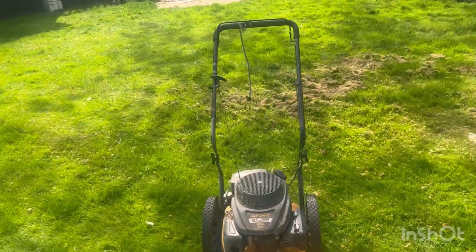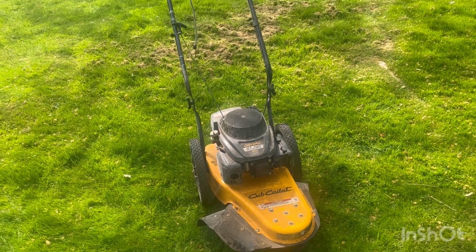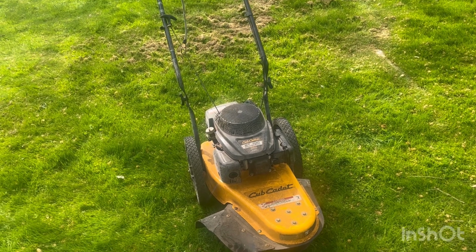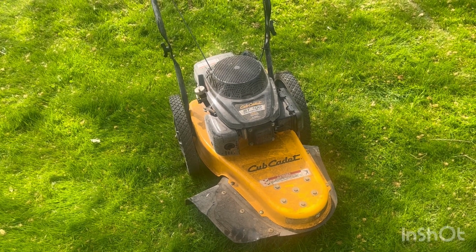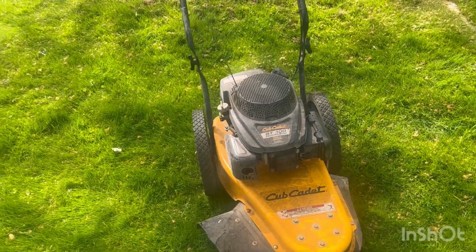Okay, so what I'm going to do, I have not started this thing yet this year. I think it was probably only used twice all of last year. It's one of those things that you either use a good bit or you only use it once or twice a year, kind of like a snowblower. So what I'm going to do is put some new line on this.